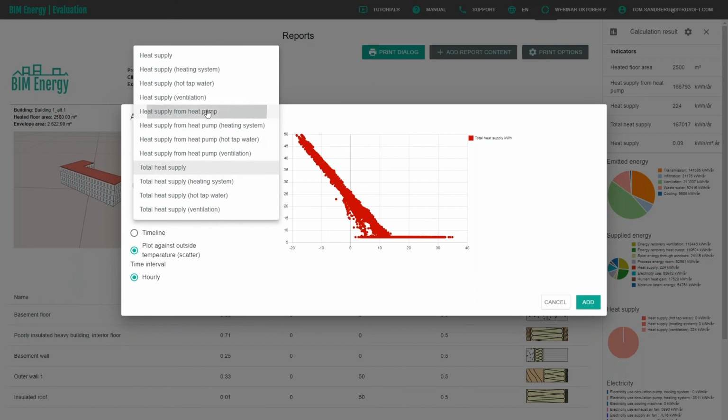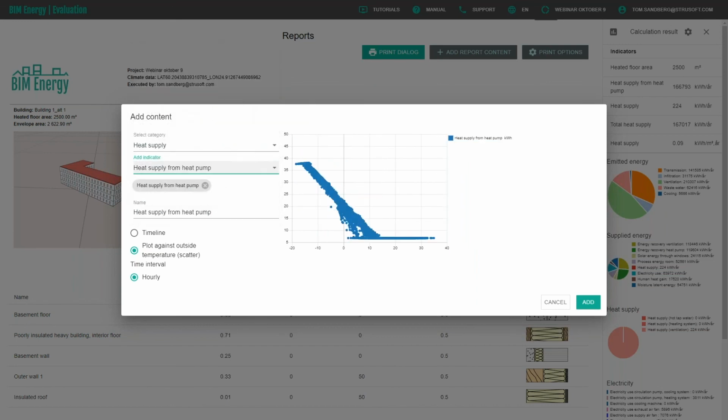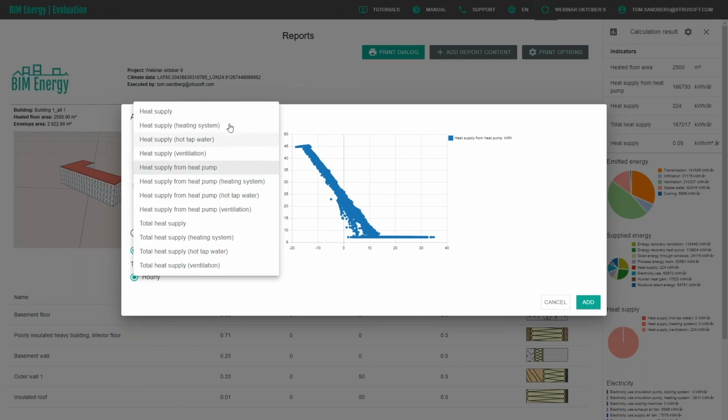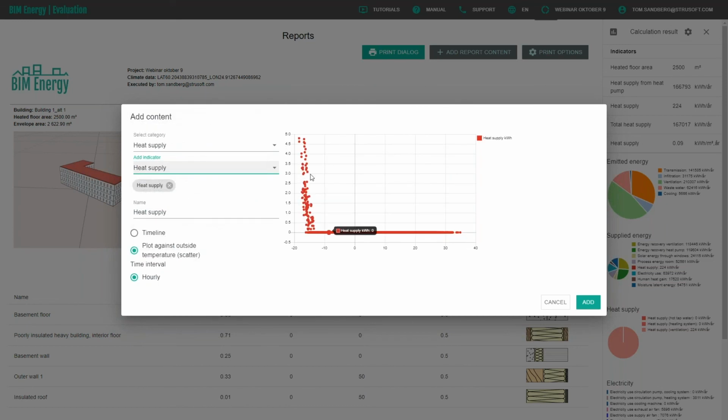What the heat pump supplies now, we see directly that this one actually copes all the way down to, let's say, -13, and then it drops off a little bit. So now it's probably the right size. And then we have the additional heat supply, which has then dropped to only 5 kilowatts. I think this one was on 30, but I'm not sure, something like that.